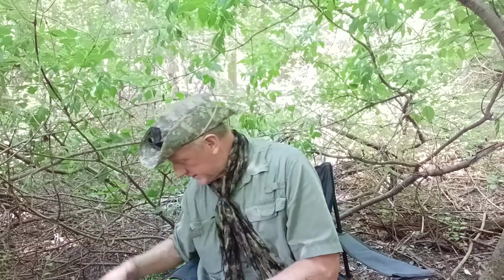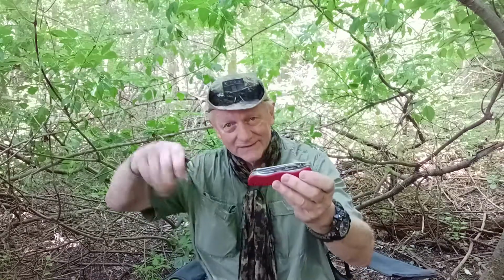You know, again, with a multi-tool, you're picking a really good knife with not so good pliers, or really good pliers with not such a good knife. And quite frankly, in the bush, I prefer a knife over pliers. Typically, as I said, when I use pliers, it's in conjunction with a screwdriver, and you're holding the nut and twisting the bolt or the screw or what have you.